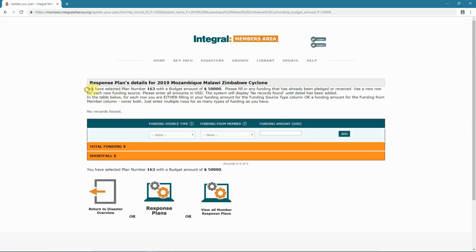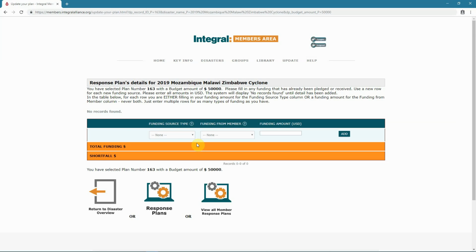At the top of the screen it tells me that I've selected plan number 163 and it tells me that my budget amount is $50,000 US. So fill in any funding here that's been pledged or received and use a new row for each funding source. All amounts are being recorded in US dollars.